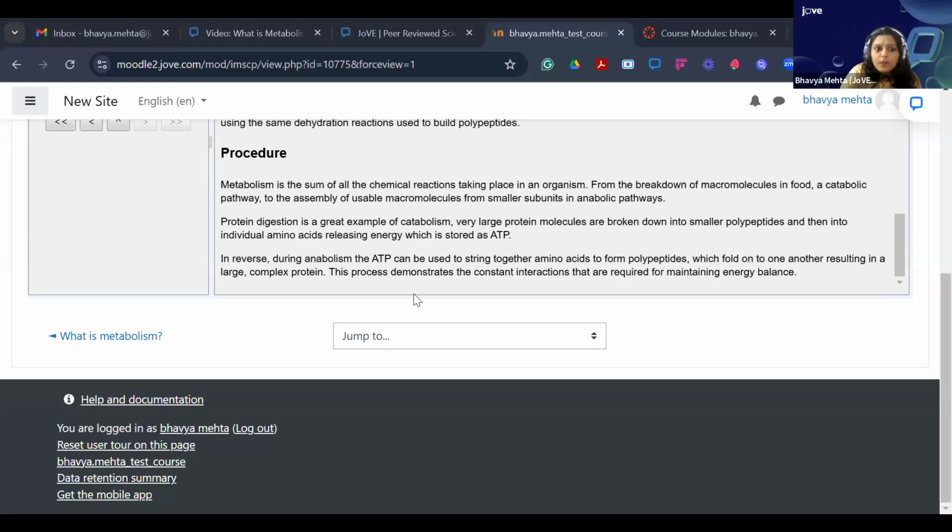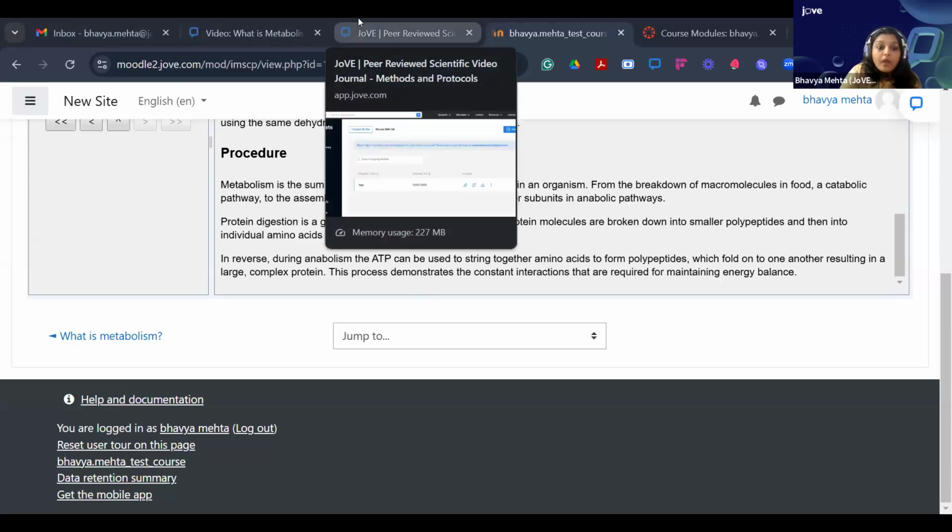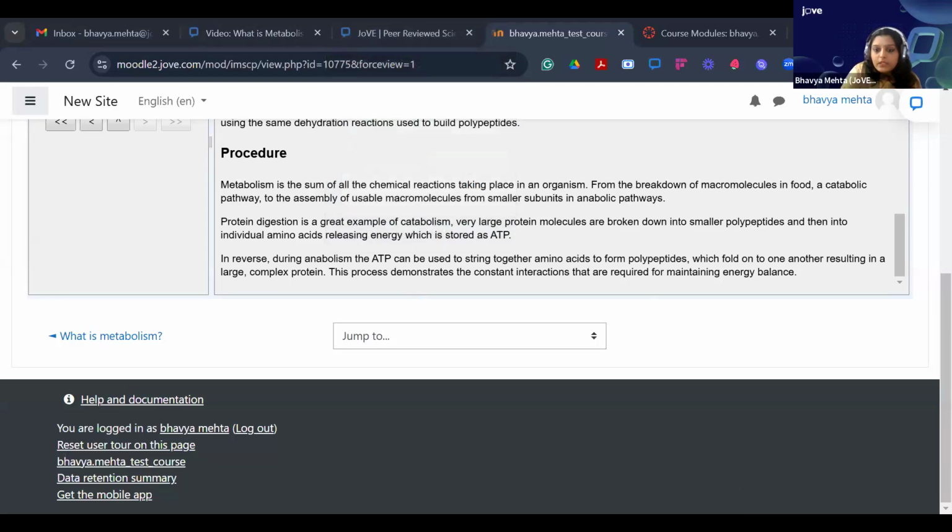Okay, I see that there is one question. Can we create HD graphics for publication like BioRender? For publication, I think you should be able to create graphics by yourself. But the better person to answer this question would be the editorial team. If you do want, we can get you in touch with somebody from the editorial team who can answer these questions better for you.